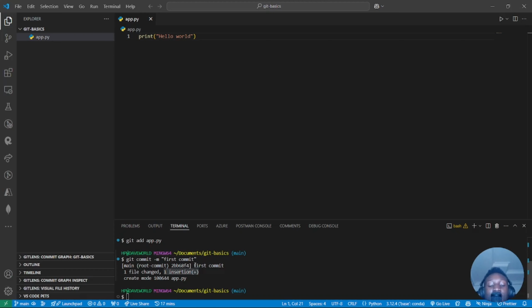After you've added your file, one thing that you want to do next is to push your code to GitHub. Remember I said you have to upload your code to GitHub to put it in the cloud, so you can access your file anywhere you want in the world. So now we'll go ahead to GitHub.